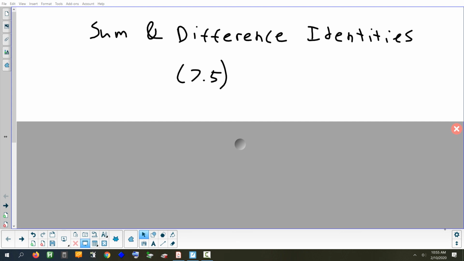Most trig equations, if you just make one up, it's going to be very hard to solve. Right? But if you set it up in special ways, it's doable. Okay, so we'll look at some special equations that you can solve tomorrow using some of the identities we learned today and some that we learned in 7.4.